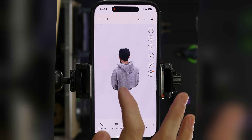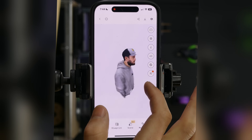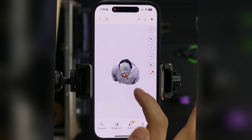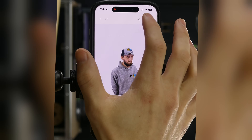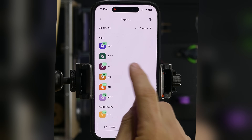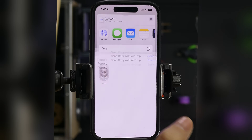Our scan with Polycam is all finished processing. This doesn't look bad at all. It wasn't able to capture some of the details in my hat, but even up above on top of my head, where I don't think it was actually capturing much, we didn't get a bad scan at all. So I can come up to the top and hit the download button. With the free version, you are limited to a GLTF file, but we're able to convert that later to either an OBJ file or an STL. So we're gonna hit export and airdrop this over to my computer.